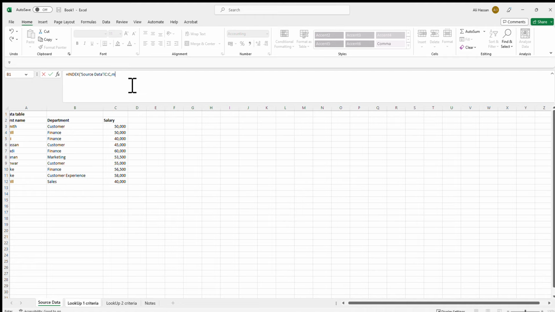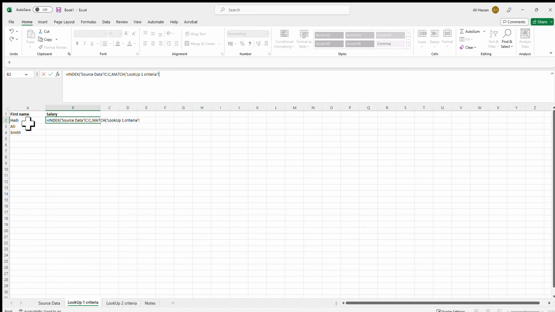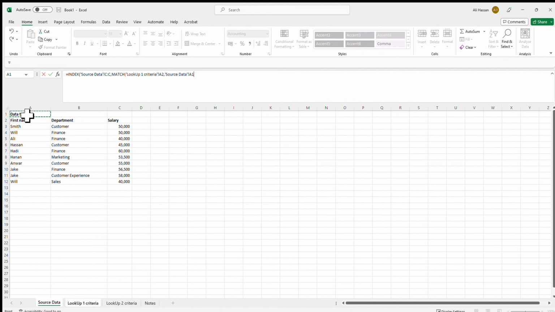To do that we use MATCH, open brackets, and select the criteria. What we want to look up is the name, and this is the lookup value. So we want Excel to look up this value in this range.